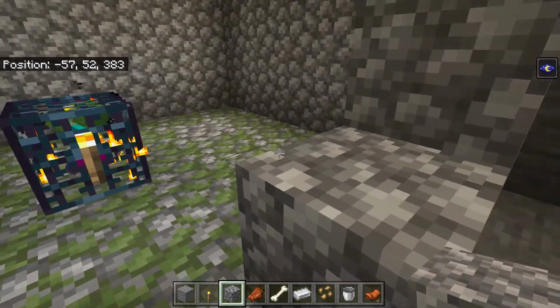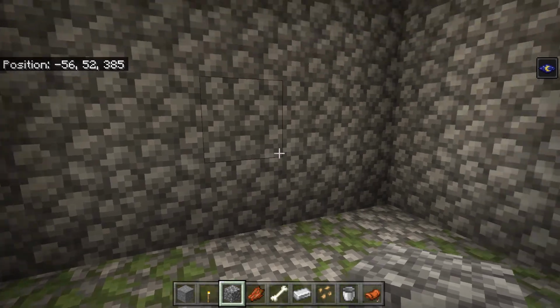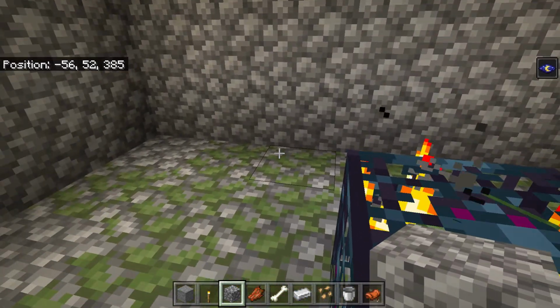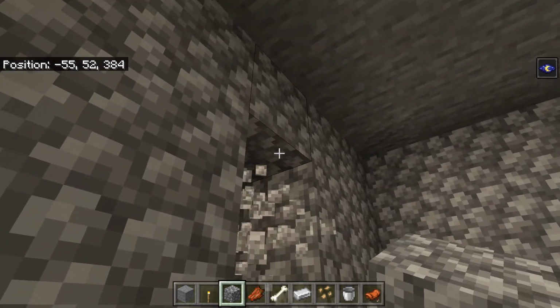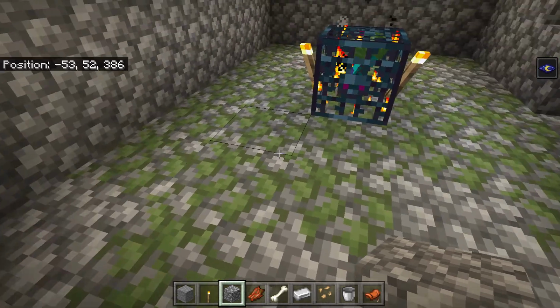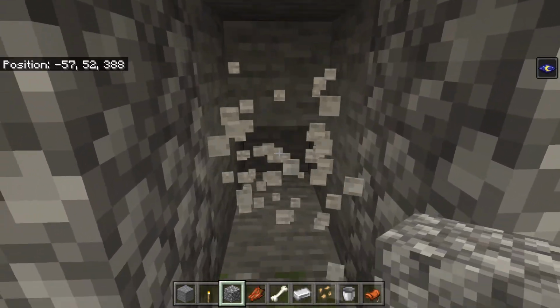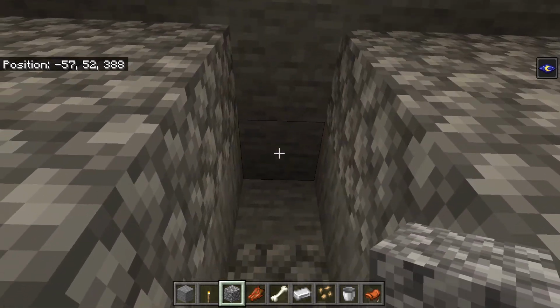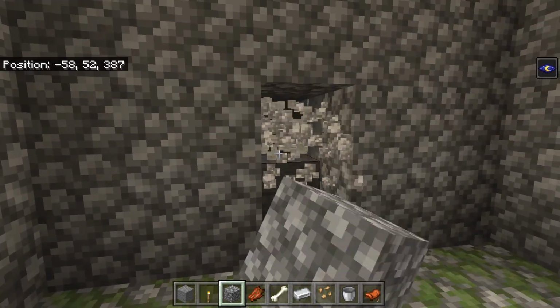And then you want to come to the spawner and start digging out the walls in a 4x4, or 4 blocks away, essentially. So 1, 2, 3, 4. You want to have that cleared out all the way to there. And then, of course, on every side, 1, 2, 3, 4. 4 away from every side. And, of course, you want to do it on all 4 sides.